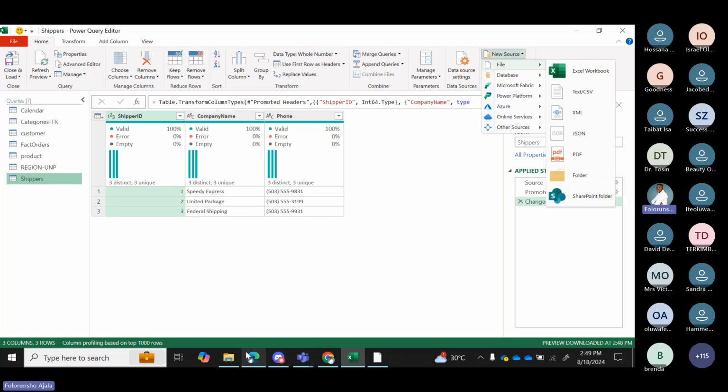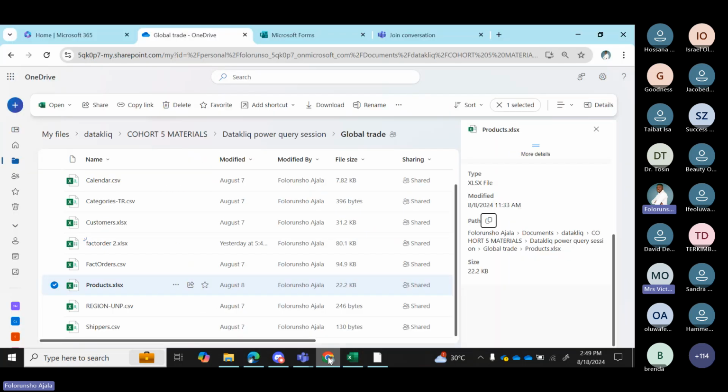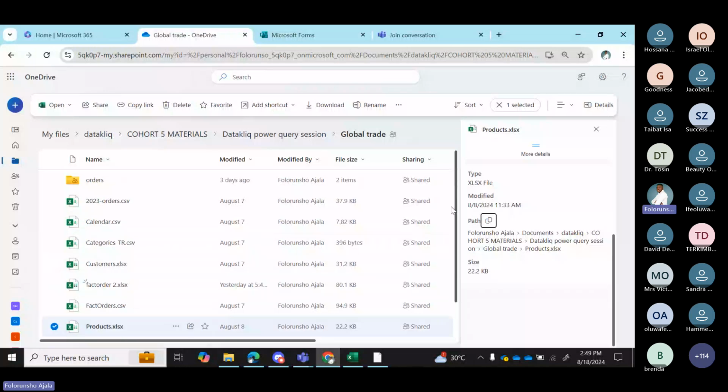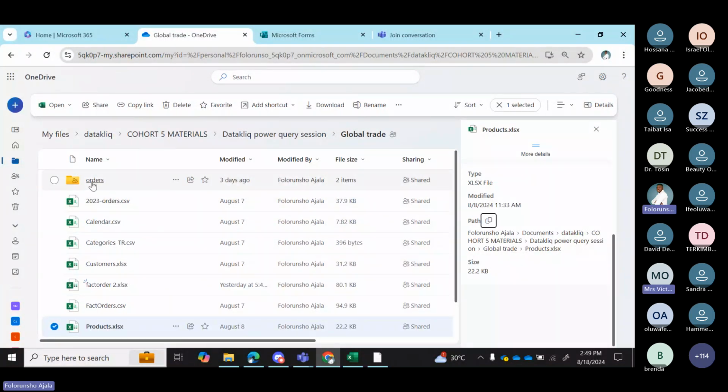What did I mean by the content being the same? Let me quickly show you what I mean. So if you go to your others folder here, let me open the others folder.